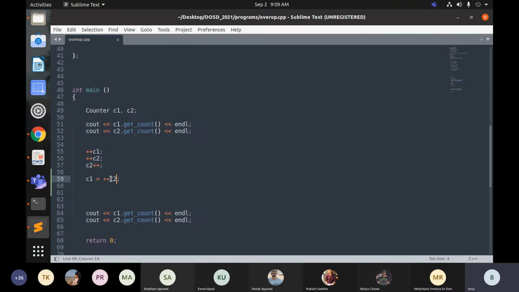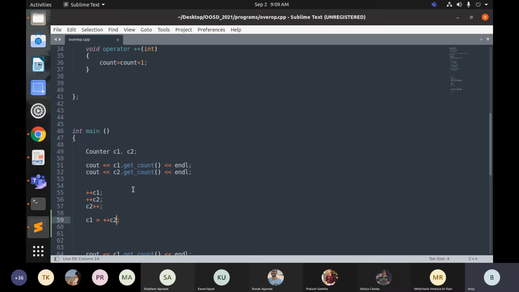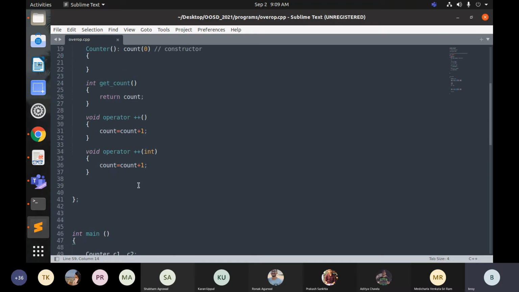if we want to return a value that matches C1, which is an object of the class counter, then we must write a function that returns something of the type counter itself. Okay, let me just save this.